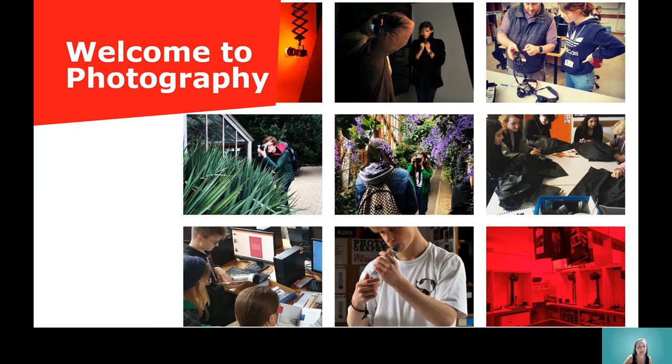So we'll encourage everybody to go out and shoot 35mm black and white film and process it and print it in the darkroom. We'll encourage everybody to go and work in the studio. We'll encourage everybody to use post-production techniques with their projects. But once you've been shown those induction sessions, you can decide whether that's relevant to your project or not. So it might work for you, or you might decide that actually, having tried chemical photography, you just really enjoy working with digital. Or maybe you've really enjoyed chemical photography and your whole project becomes based around chemical photography rather than any digital work.